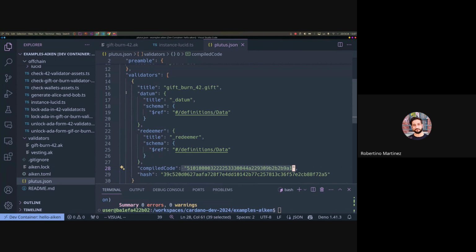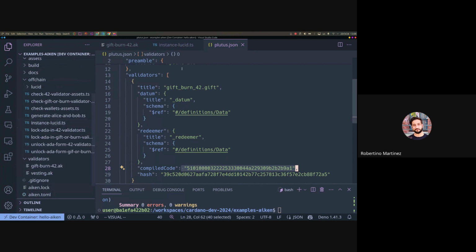The more complicated, the larger. And this is what we need to calculate the address.